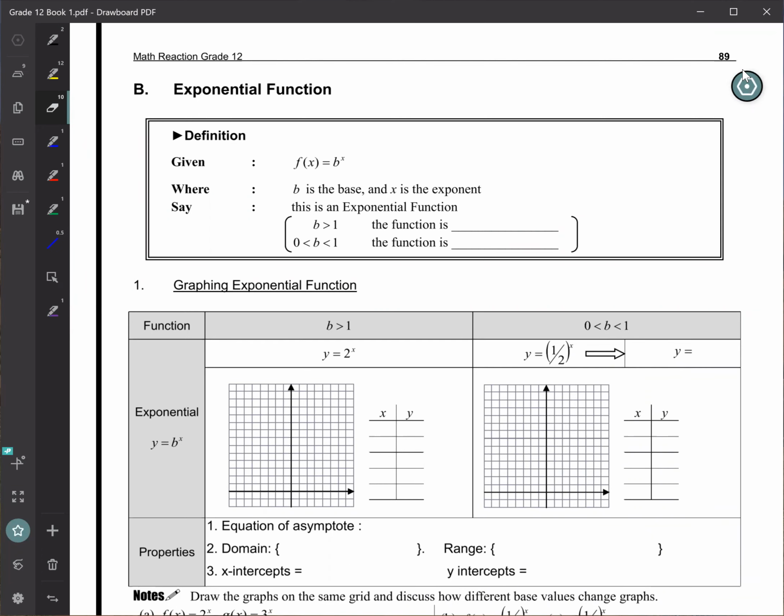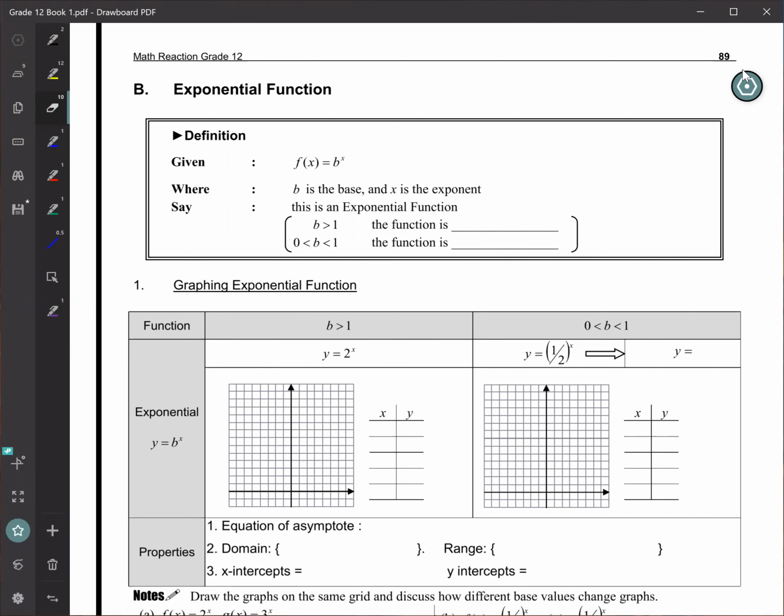So in transformation, if you remember, we talked about the 6 basic graphs that we could apply the RST on, right? For example, parabola, cubic, radicals, different kinds of functions. And the exponential function was one of them. So we need to know their basic function, their basic shape. Then we can apply the reflection or translation to them.